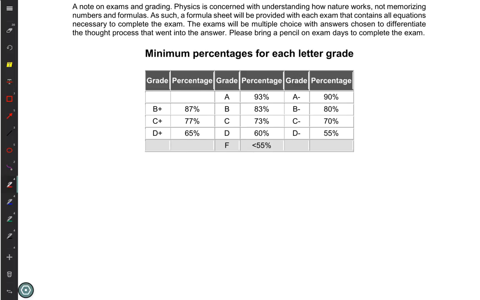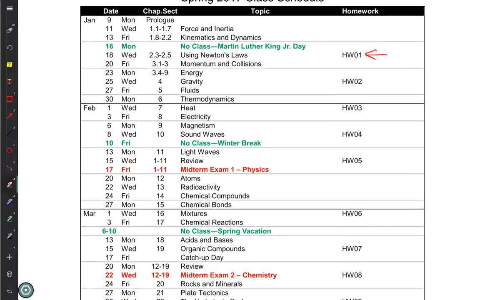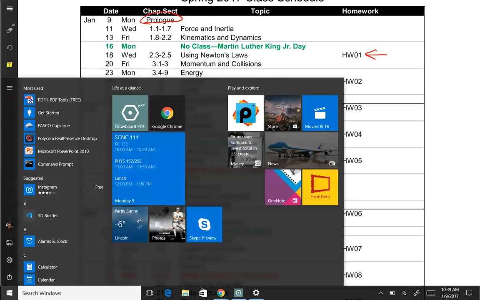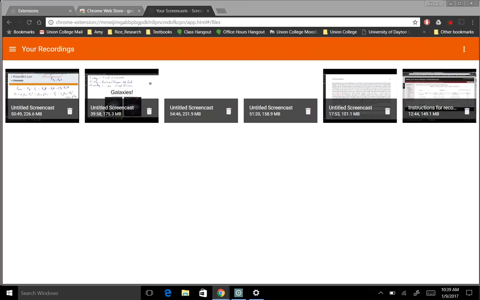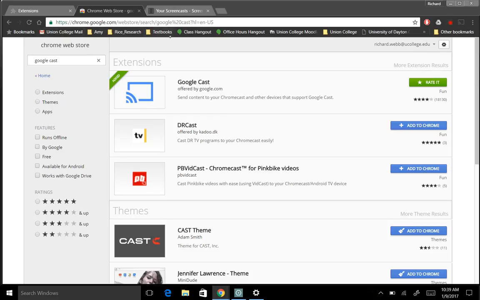Okay, this schedule here tells you what I'm going to talk about every day. So you can see today is prologue. It also lists the homework assignments when they're due. It doesn't tell you what they are. You have to look on Moodle. So Moodle is an important companion for this class because that's where you can see stuff. Let's look at Moodle here real quick, which of course I don't have. I should have, but I don't have. Union College Moodle.